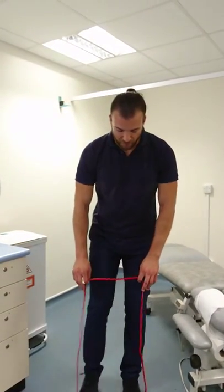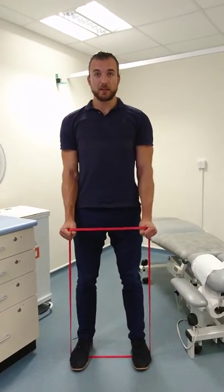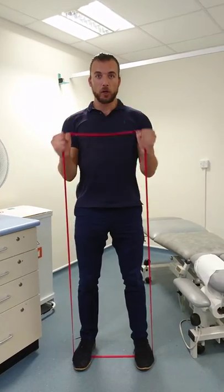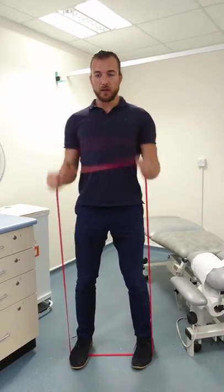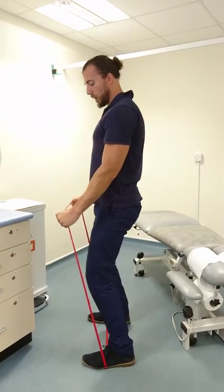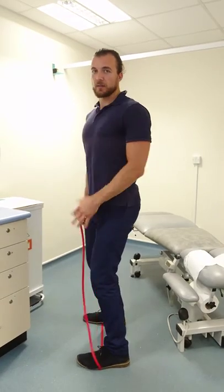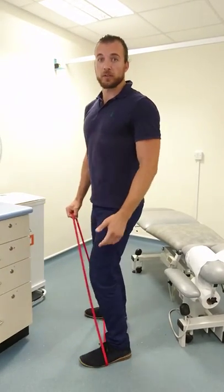So first, step through the band and then grab the band and curl up. Yeah, and from the side it looks like that. You can unlock your knees, just be nice and comfortable. Core is slightly tight. And this is true for all the exercises.